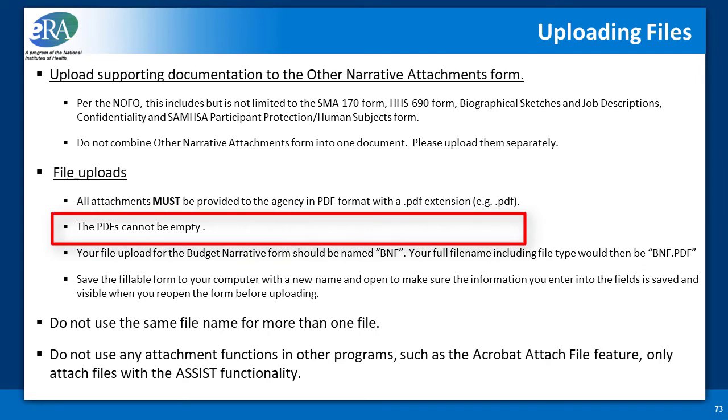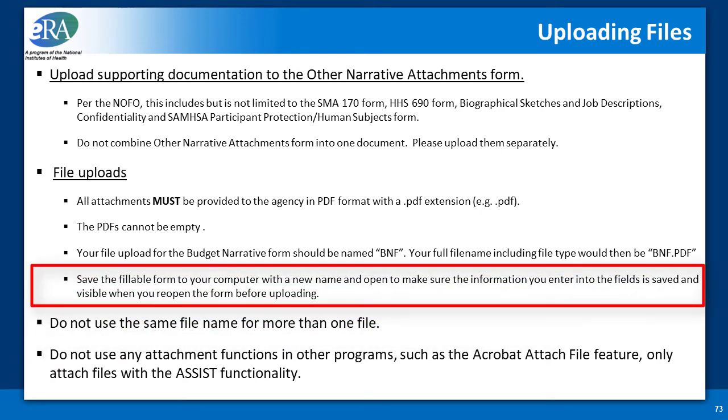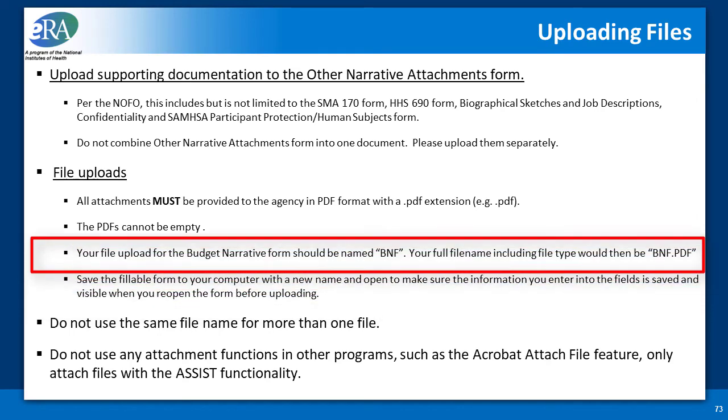When uploading PDFs, take care that the PDF is not empty and has a unique name. If the PDF is a fillable form that you have entered data into, you have to save it to your computer with a new name, open it, and make sure you can still see the information you entered. If you are uploading your budget narrative form, name your narrative file BNF. If you include the file extension, the full name for your budget narrative should be bnf.pdf.